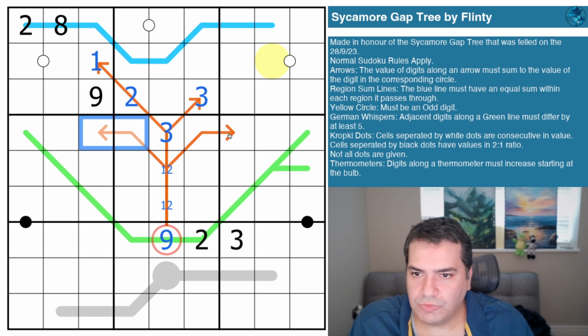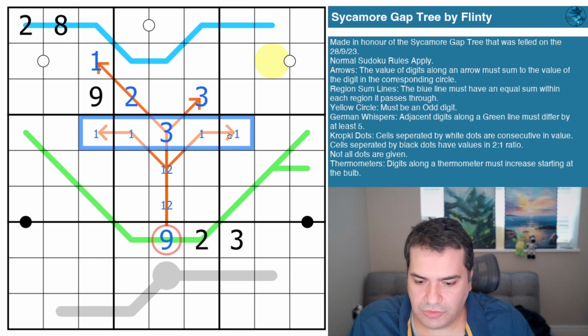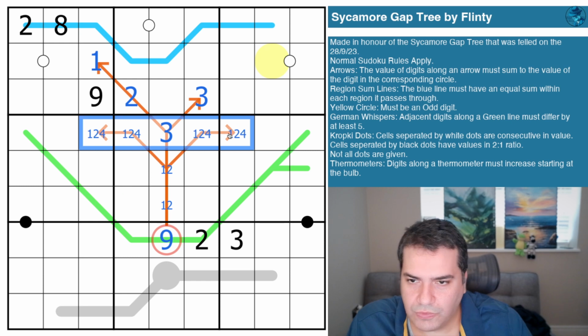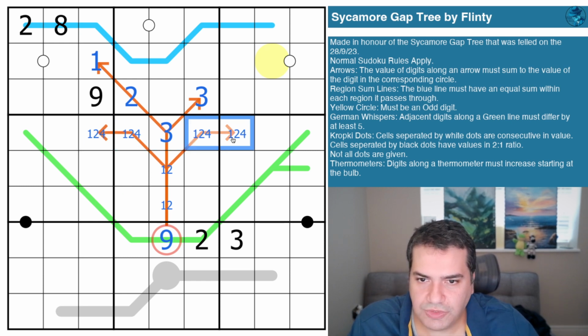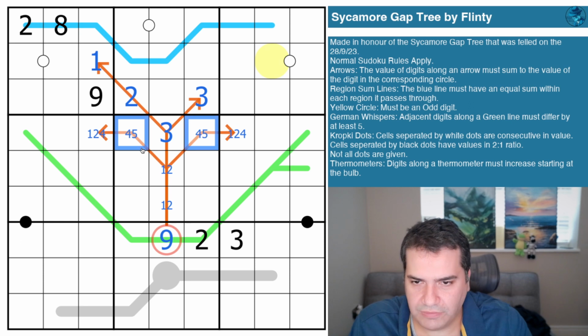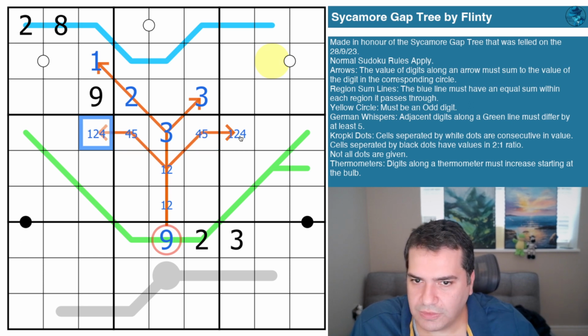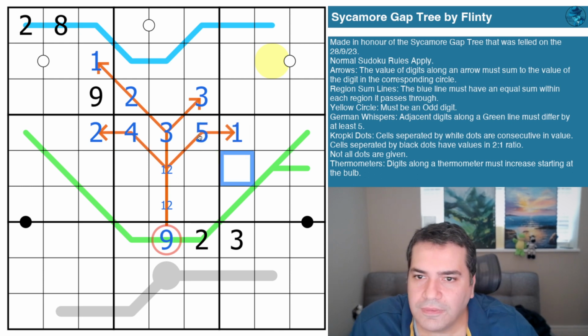And we have between us essentially 1, 2, and 4. Essentially, these need to add up to 6, each of them. Neither of these are 1, 2. We've already pencil marked them in the center. Excuse me, 4, 5s. I don't know why I did that. So it's 1, 2, 4, 5. Therefore, these are not 4s. This is from 1 and 2. This one gives us the order. That's the 2. That's the 4. That's the 5. That's the 1. We're on a roll today.